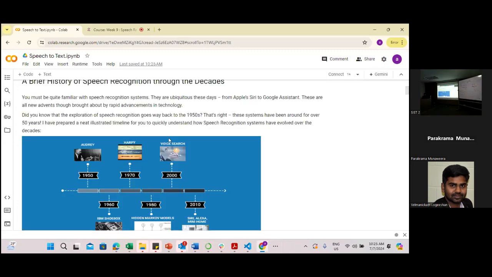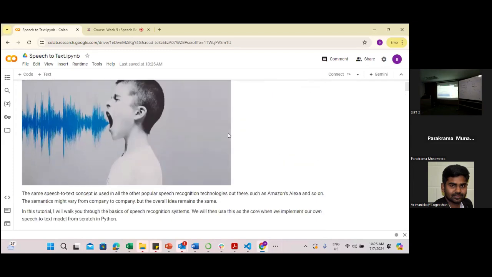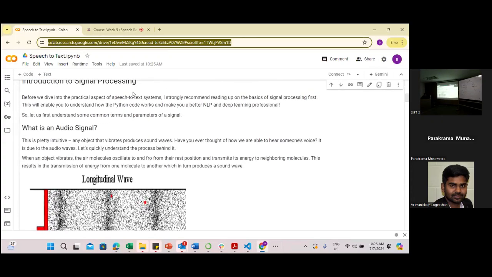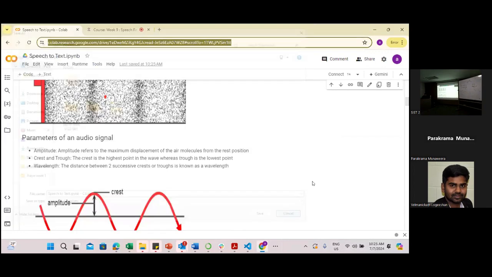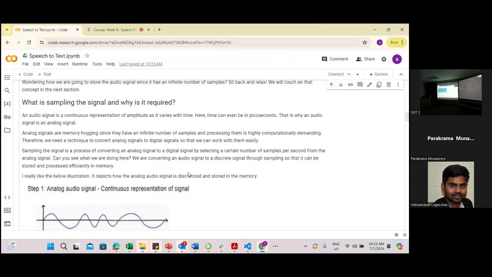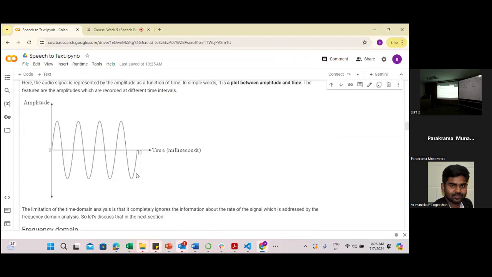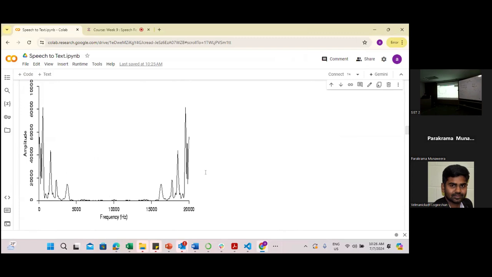what I will do is take the signal and plot the time domain signal first. Then I extract the frequency information through the Fourier transform.